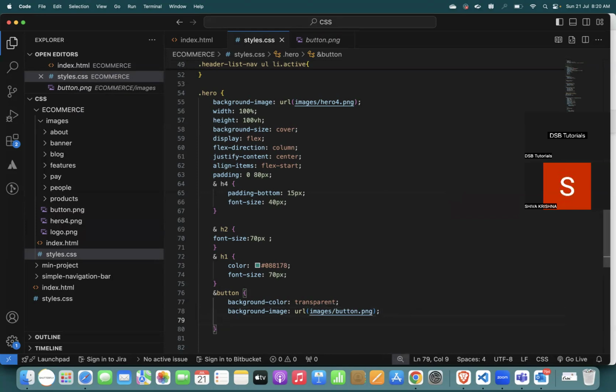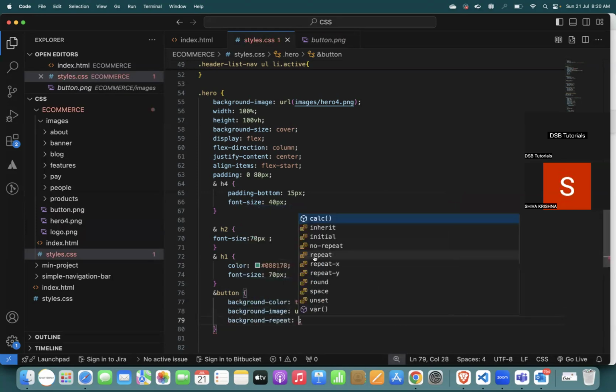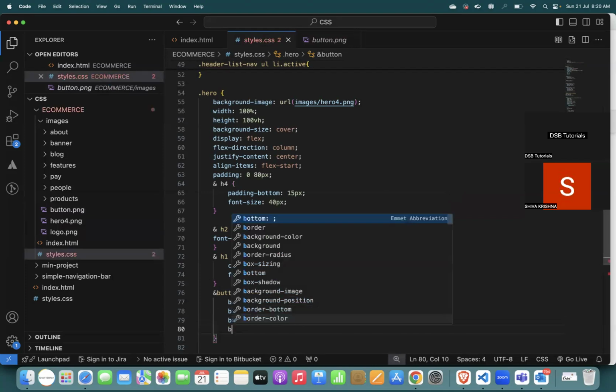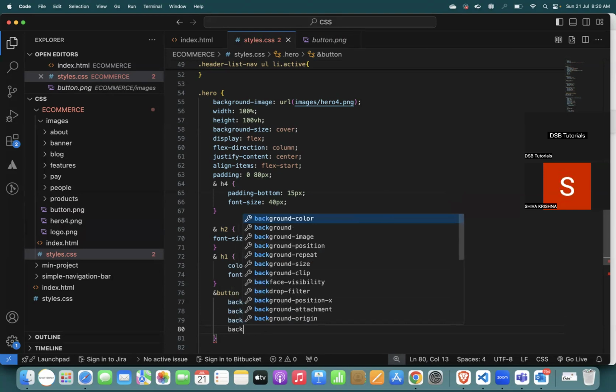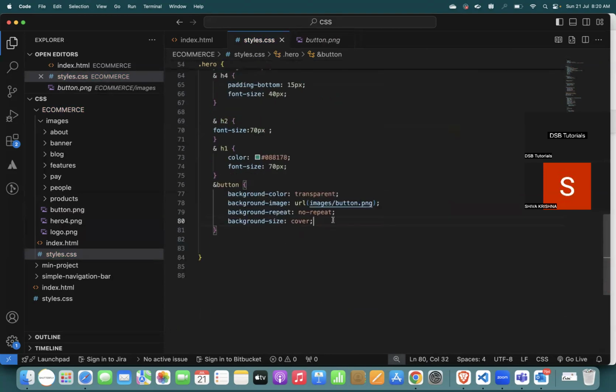Now I will add background repeat, no need to repeat. And we need to add one more property, background size. Background size cover will take care of the image across the entire button.